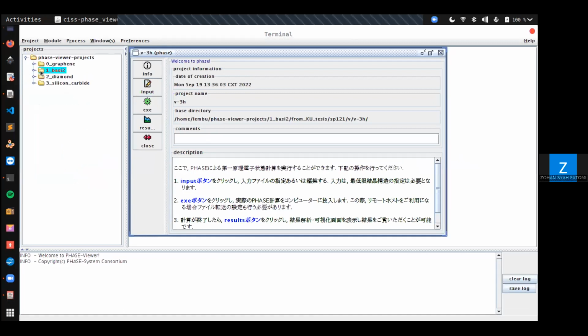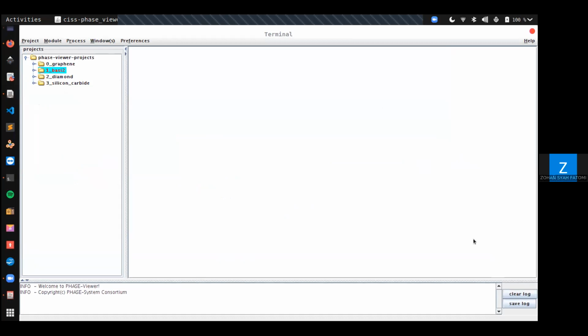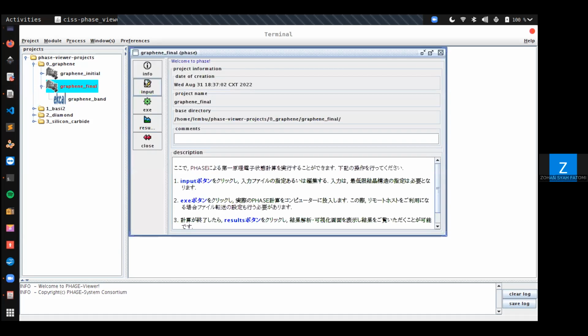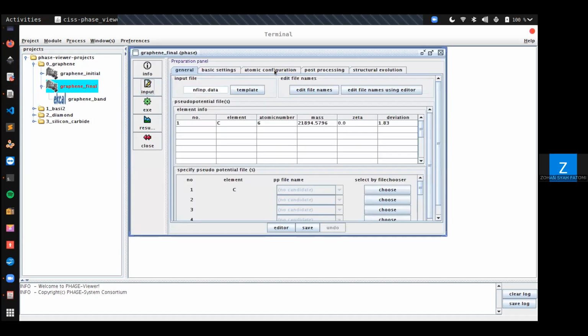This is how the PHASE Viewer appears. You will have some projects here, and there is a sample project here. For example, I use graphene. I have a graphene input file here, so let me show you the atomic configuration.